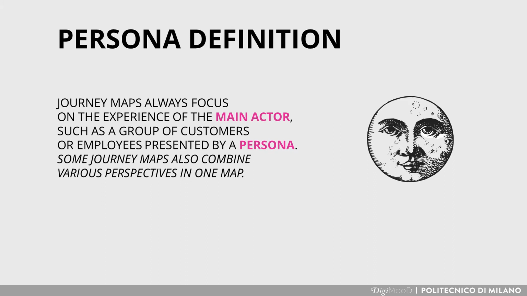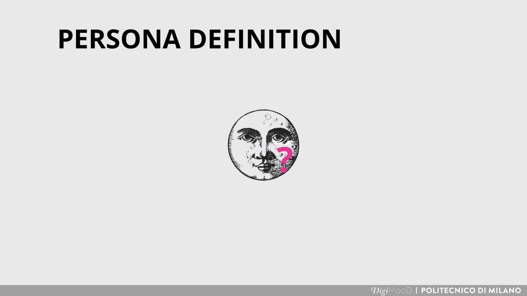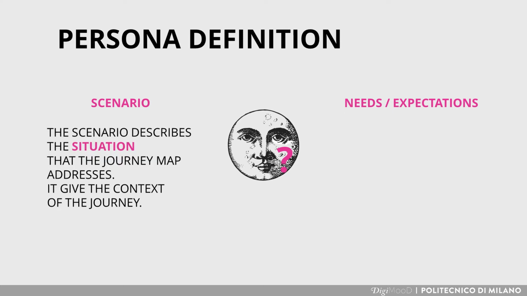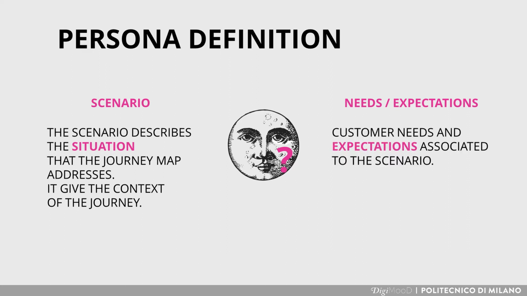Customer journeys are an empathic tool built around a specific target persona, who is the main actor of your service. For the purpose of designing a journey, you mainly need to extract from your persona a scenario and some needs and expectations. The scenario is the situation that the journey map addresses. It gives the context around the customer, and the needs are the customer needs related to that context.